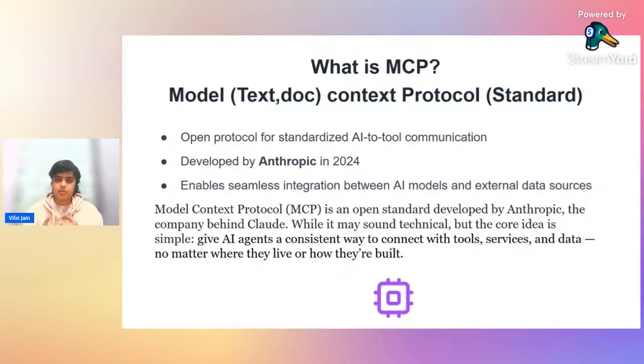Now let's understand two things. You have heard about RAG and you have heard about MCP, but what's the main difference? Even if you do not know RAG, let's understand that too. If I want to write documentation or build something, RAG helps me get the right information at the right time. Let's take a common example: if I want to make some recipe, some vegetable dish, RAG will tell me what all I need and how I can make it. It will tell me all the information about it.